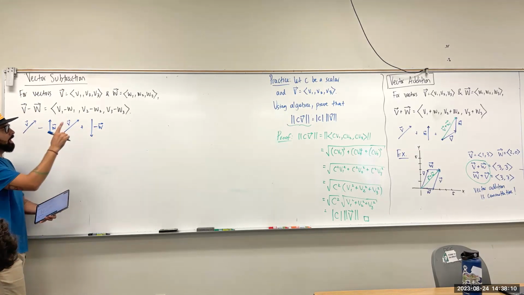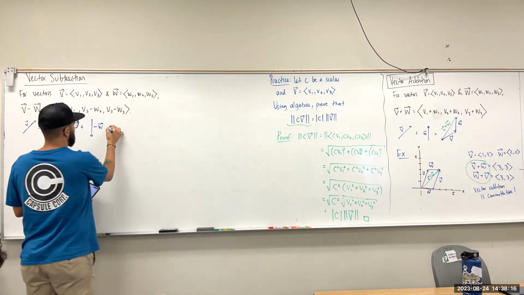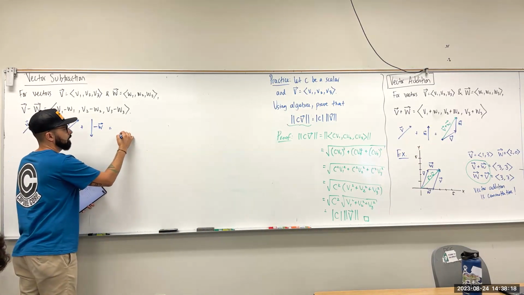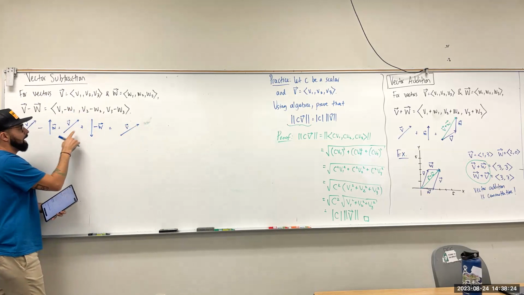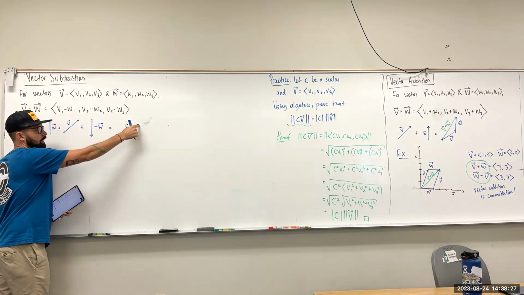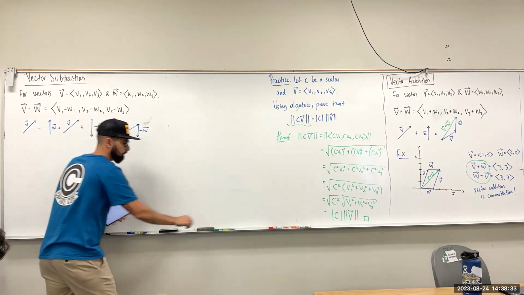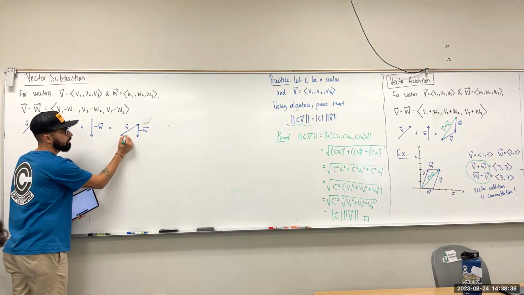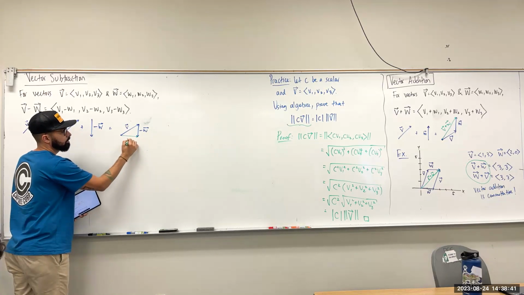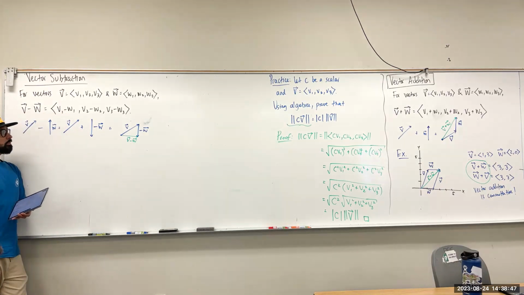Right. And I know how to add vectors now visually. So then what ends up happening is I start with V, and then I add the negative, so then where I end up, I now bring it down. And so I started here at V, and then I ended here at minus W. So then this is the difference vector. This is okay.